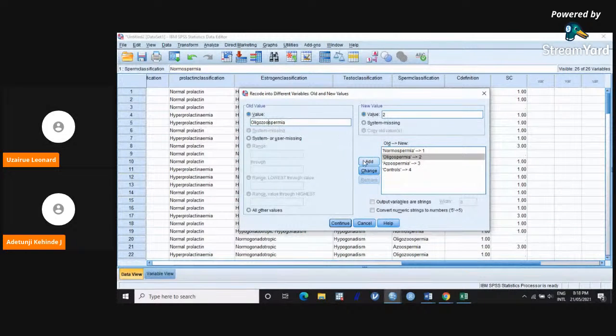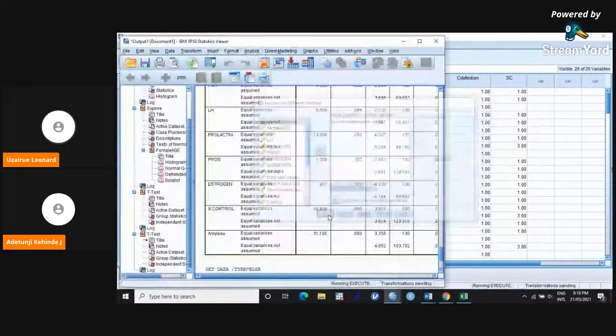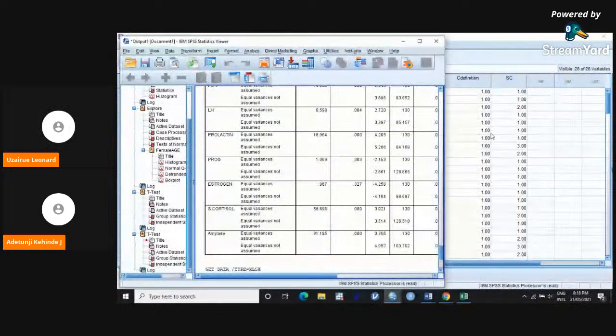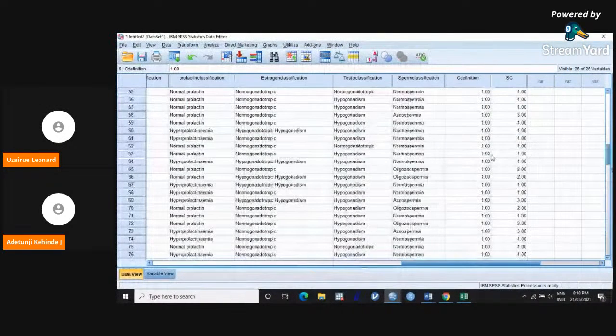So change this. Then there's no S there. Change this. Then we add. No. Remove this. So we'll say okay. So you can see it has corrected it. Can you see it? Yes, I can see.